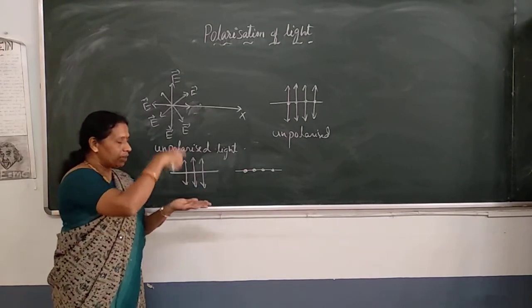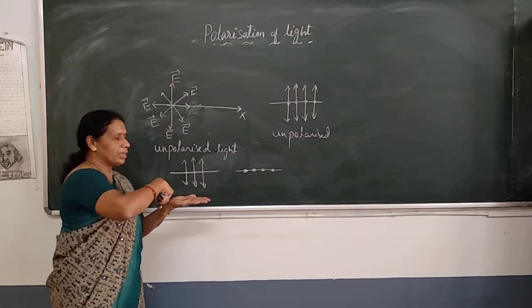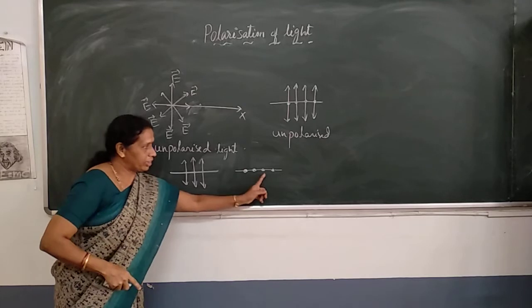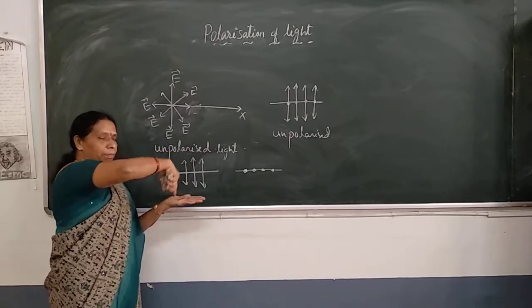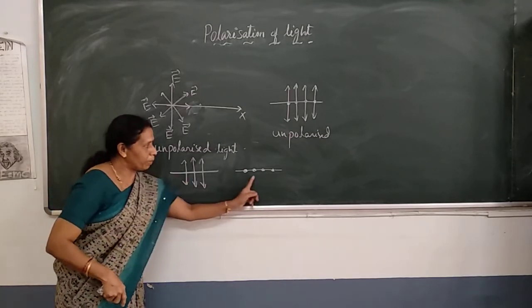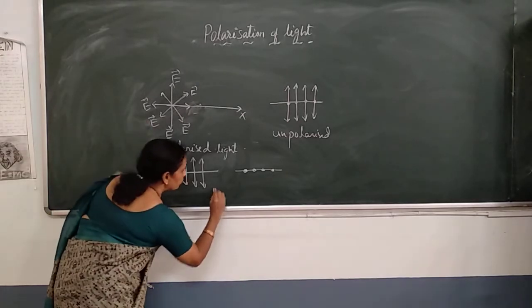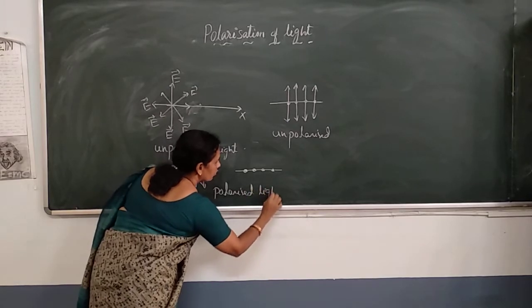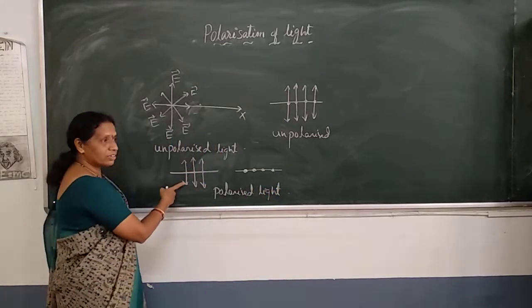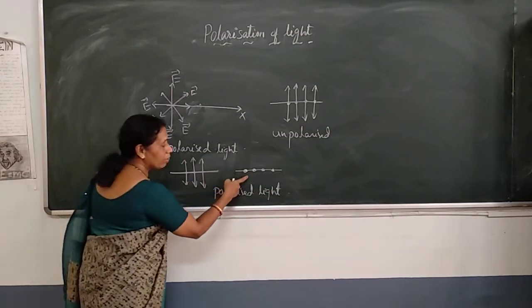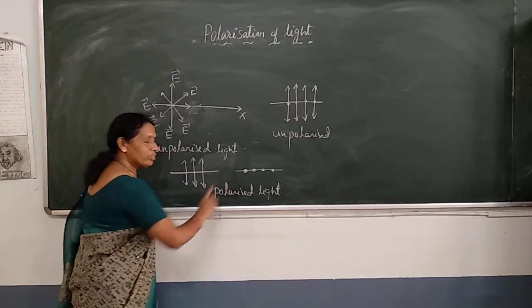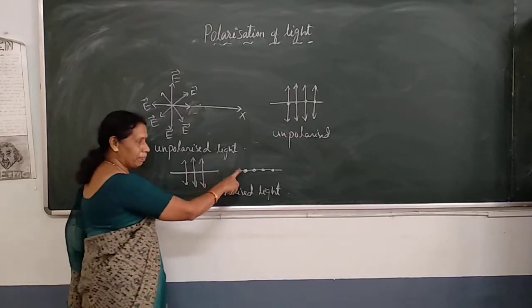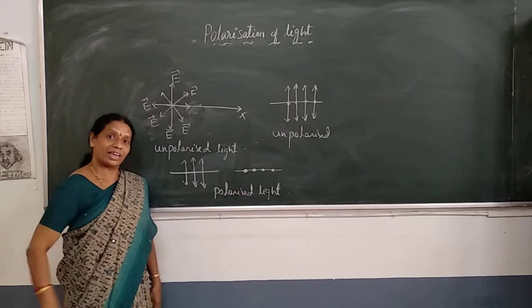And in this case, the vibrations are perpendicular to the plane of the paper. Direction of propagation, vibrations like this. Such a polarized light is represented like this, and vibrations in the plane represented like this. These two represent the polarized light. What's the difference? Vibrations parallel to the plane of the paper. Here, vibrations perpendicular. In both the cases, vibrations are restricted to only one plane. Here the plane parallel and the plane perpendicular. All other vibrations are eliminated.